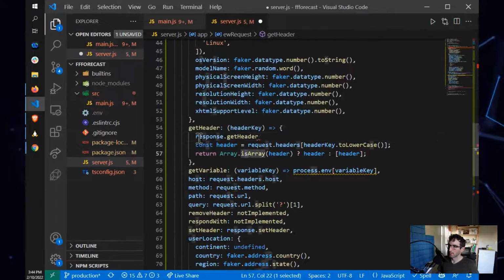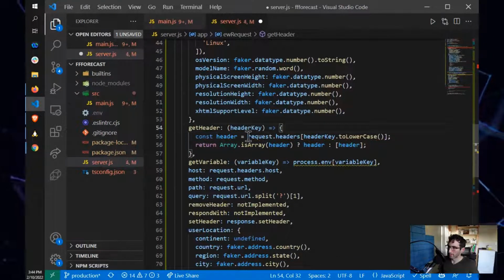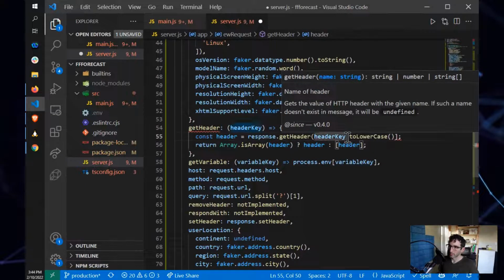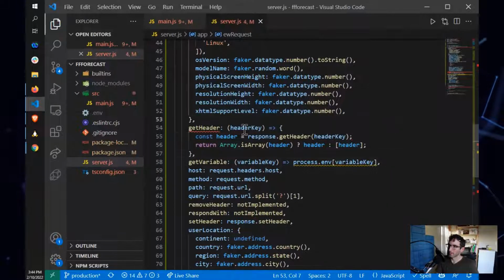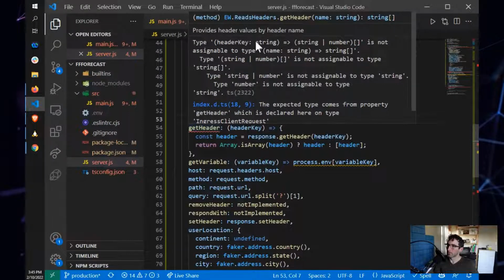Okay. So I think what we'll do is still use that. Header is going to be that with the header key. I don't know if it has to be case insensitive. So let's try it that way. Get header. No, not going to work. Header key of string is not assignable to name of string that returns.